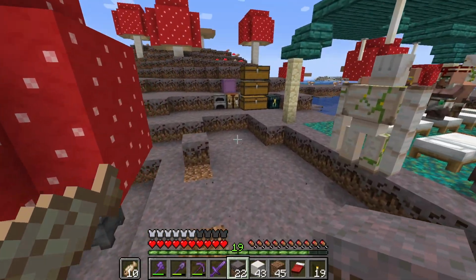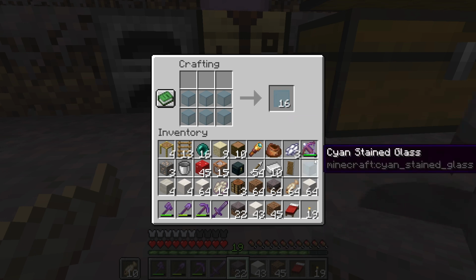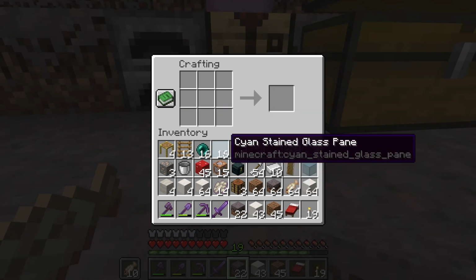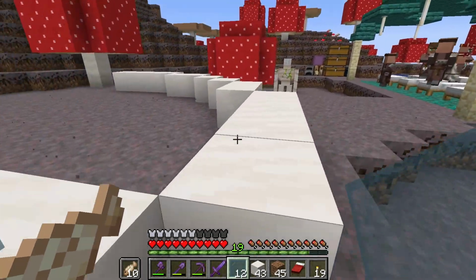Ooh, let's make some glass panes. I think the glass blocks were kind of not cutting it, but with panes, it'll make our glass go a little bit further as well. Hopefully it looks all right. Let's just give it a bit of a test.